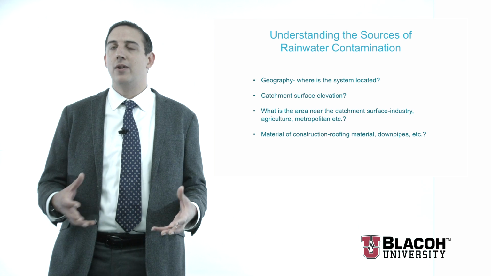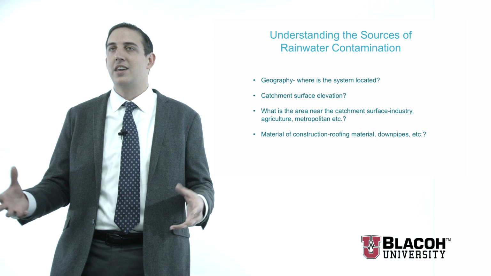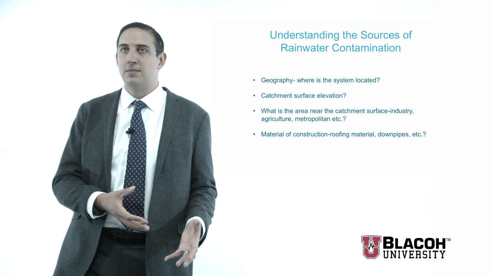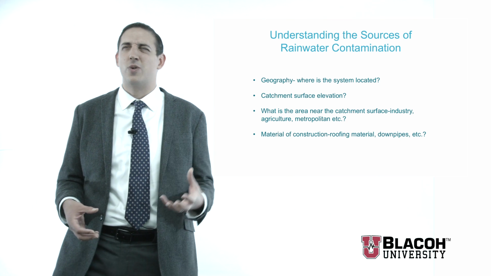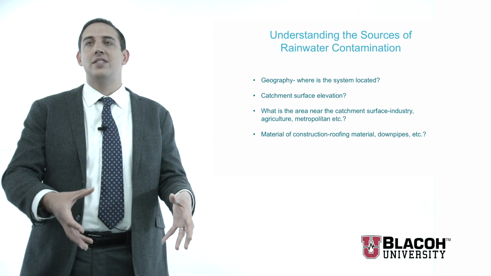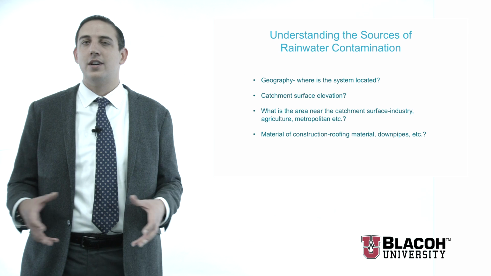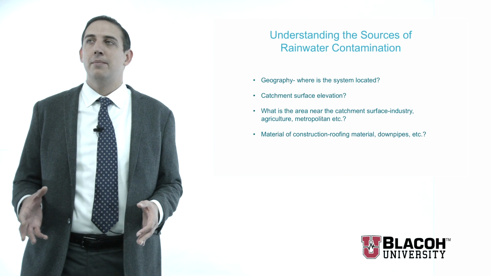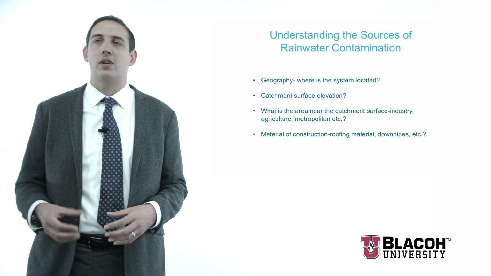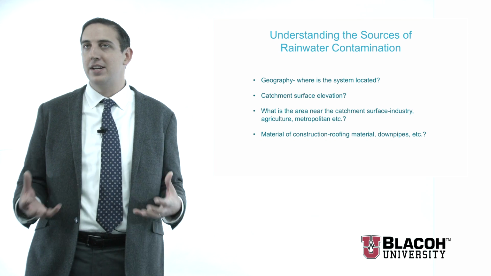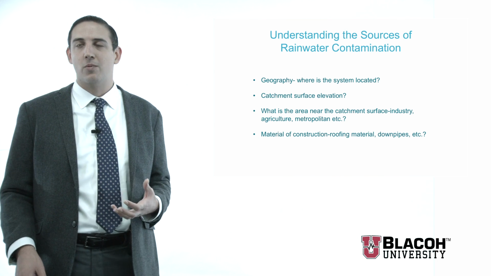If I'm in an industrial area, whatever industrial byproducts, as I said before, even on a larger scale, the reason the Northeast has acid rain is because of coal mining. The coal mining in the Appalachians, the hydrogen sulfide gas, is what leads to our acid rain. All of that soot in that area is going to end up on all the roofs in that area. So it's a little bit less intuitive, but looking at what's in that 20-mile radius around your roof is also going to play into a lot of different contamination that could be found on your catchment surface and then also in your collected rainwater.